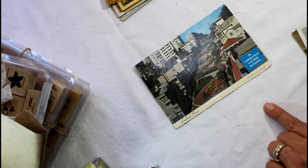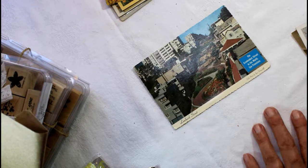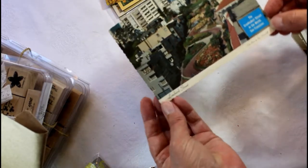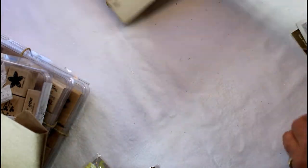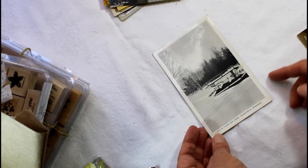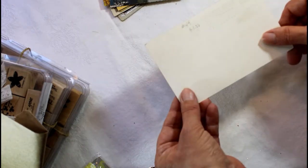And this one I bought for sentimental reasons — this is Lombard Street in San Francisco. My husband and I went on a trip and drove down that street just for kicks, and it was fun. It is the crookedest street in the world — a sight to see. And this one was a black and white vintage scene in a park in Minneapolis, Minnesota. I just loved the bridge going over the water with everything being frozen. It looks like a real picture to me, but it is a postcard.